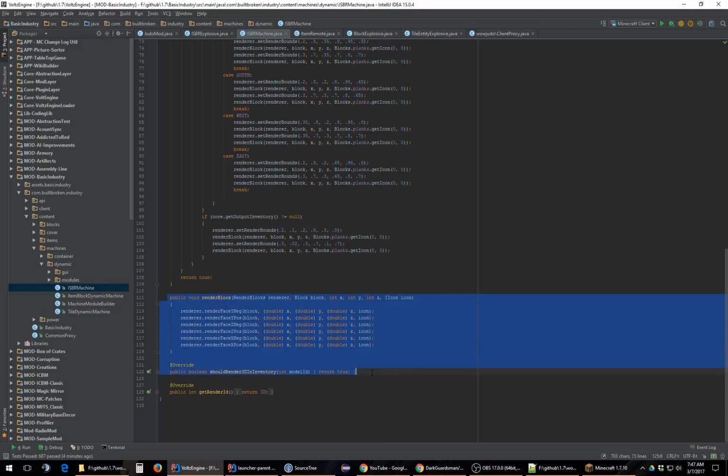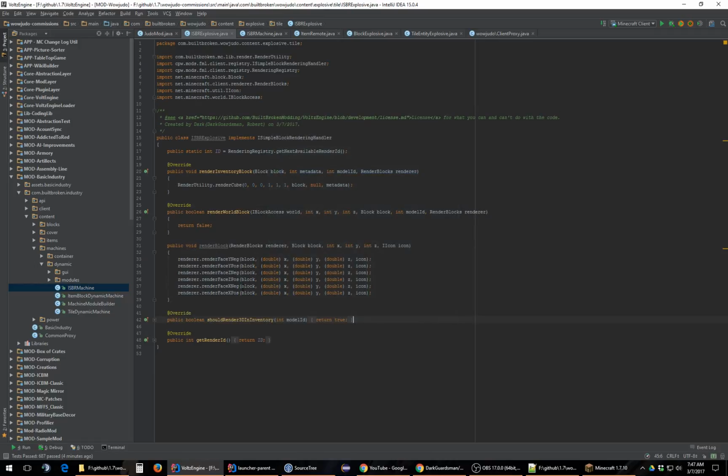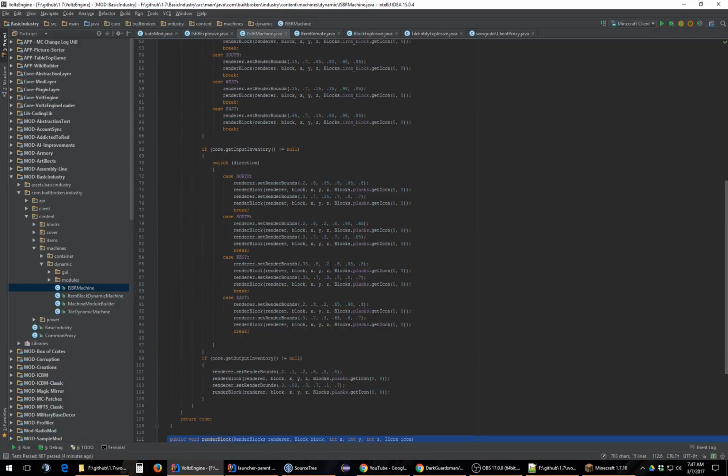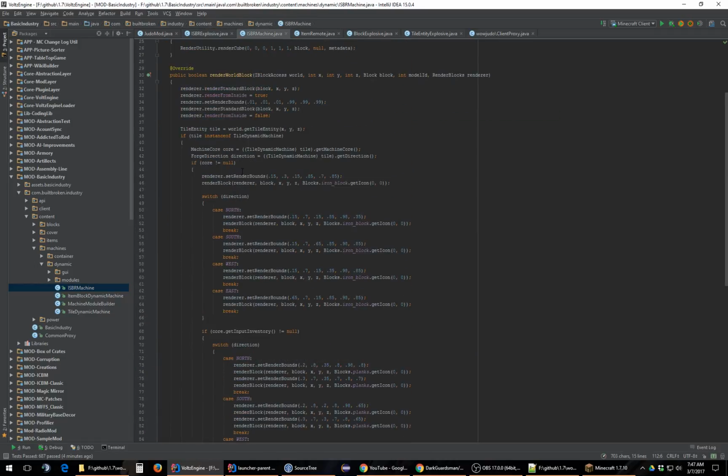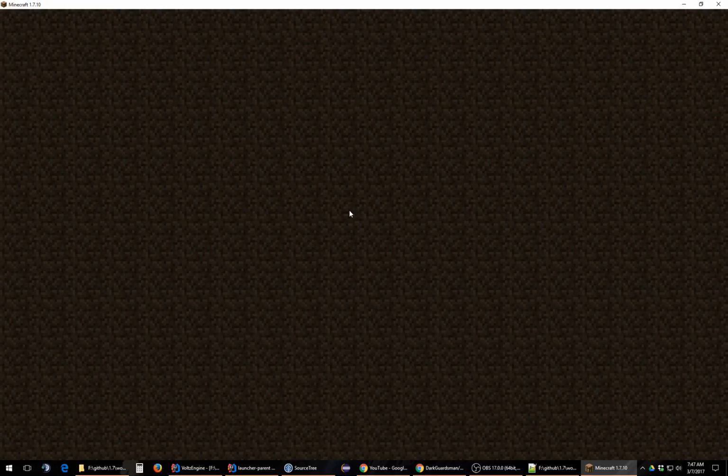You know what, we'll render it in 3D in the inventory because after all we're only rendering a cube, and I'm going to copy these other two methods because I'm going to actually need this one here later. Because after all, this is literally just to render like I think 4 boxes inside of a cube. It's a lot of work just to do that. And we're going to be doing literally the same thing with the C4 block.